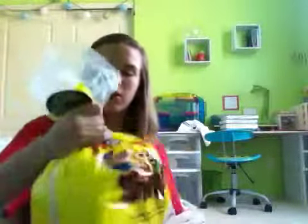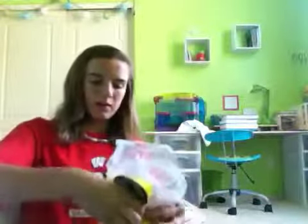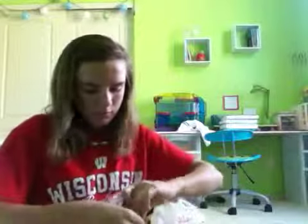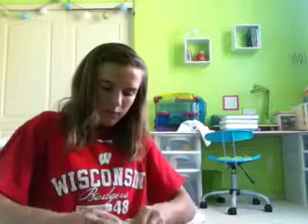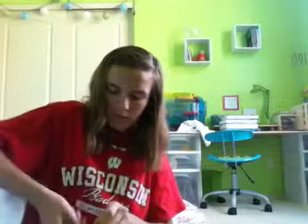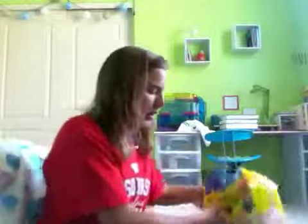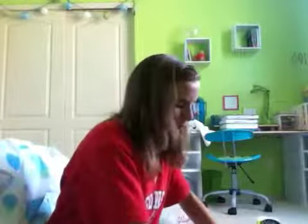Just travel up the top. And put the twisty tie on. Mine barely fit there. Put that in too. And do all this trying to conserve as much space. Like mine's already mostly taken up.